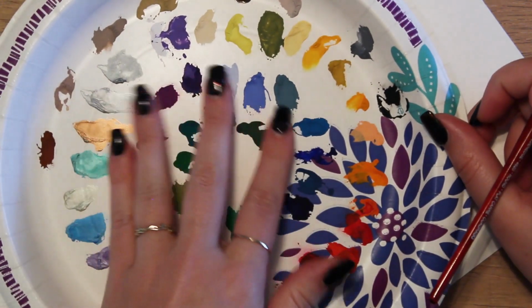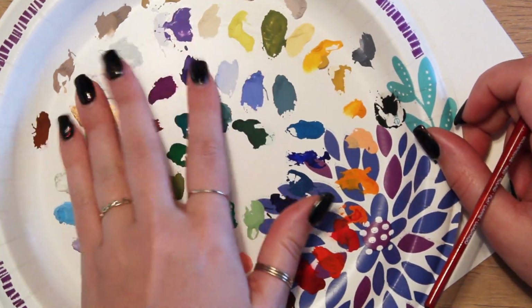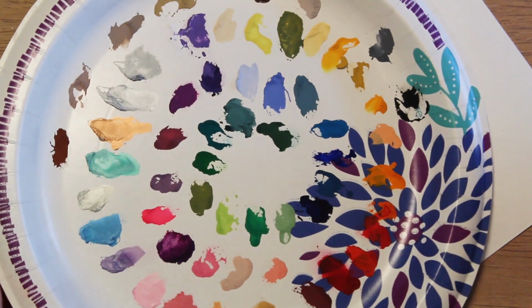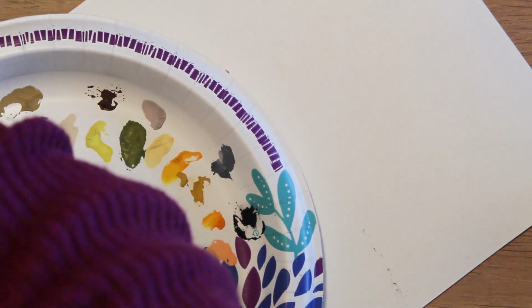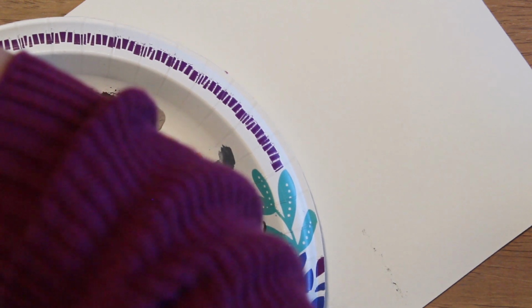Well, let's turn it over. So here's my palette from yesterday, all those colors. This is completely dry, not getting any color on my hand. So if this were acrylic paint, this would just be throwaway. There's nothing you can do to reactivate it at all. It would just be dead. But this is last night I did all this, so this has been dry for at least 12 hours.